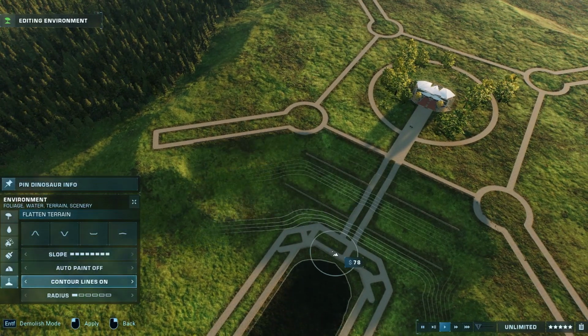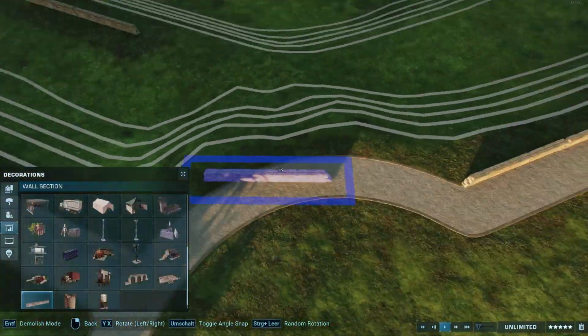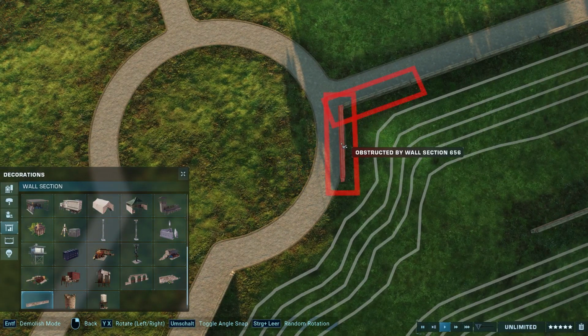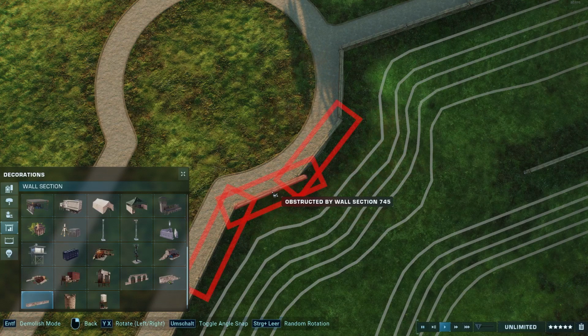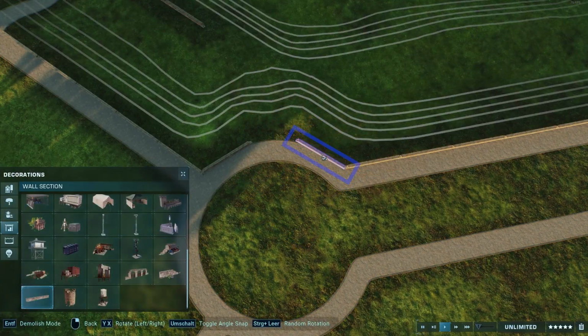Yeah, and here I realized that I had made a mistake. My sketch was a little different, and I didn't quite know how to fix it back then.